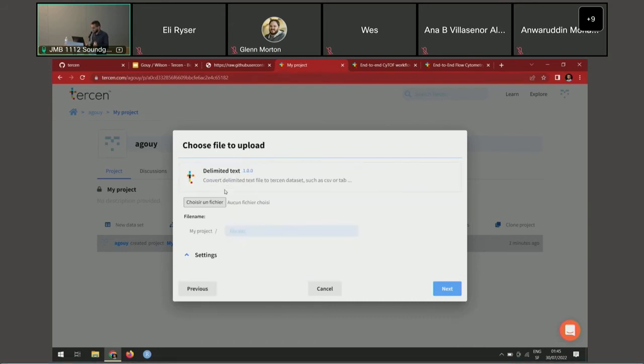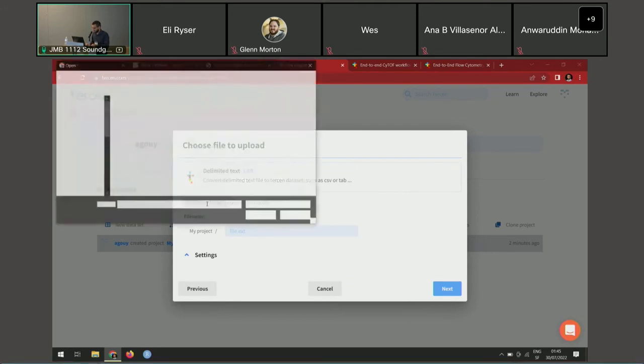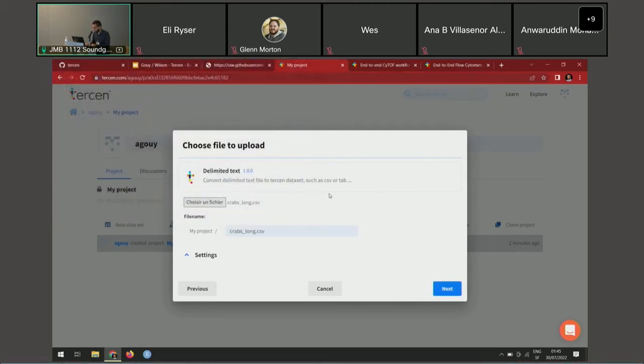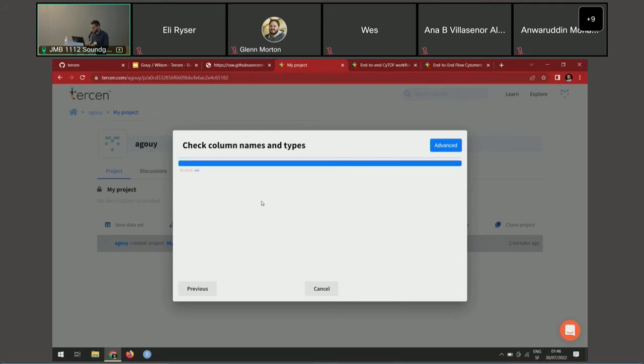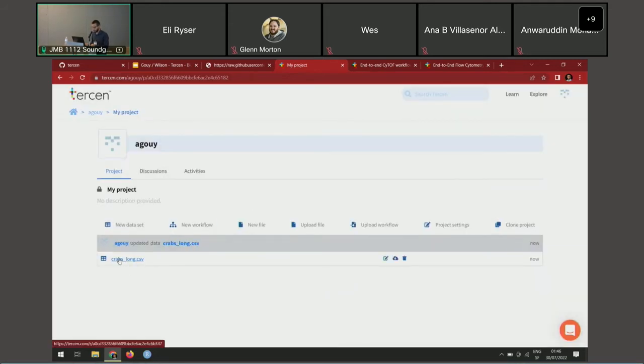Here I'm just going to load the text file. I have downloaded a crabs data set. Next, you see the columns. I have different variables and different measurements for these variables. Then I have metadata, let's say, about these crabs, and I have an observation ID. That's a very simple data set. I think the science in the beginning was to compare different species of crabs. I upload it, and here it is.